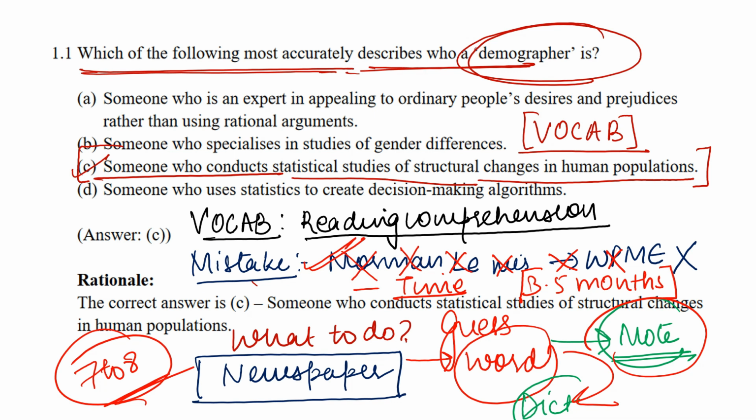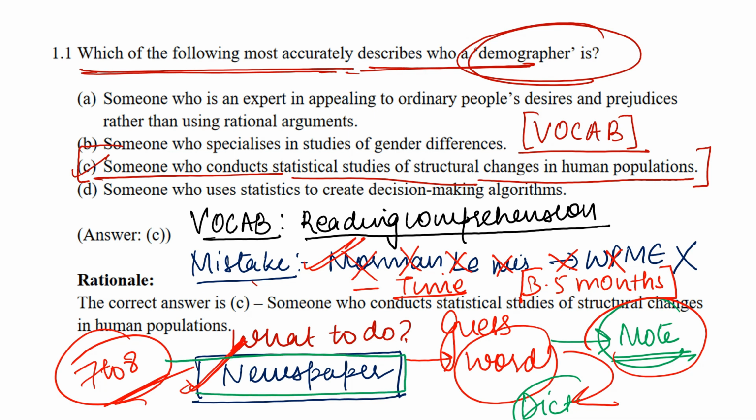So please, newspaper से vocabulary you have to cover. I have done a video on how you can prepare vocabulary for CLAT. Same funda is going to apply for NLSAT also. I'll leave the link of that video in the description box, or you can search "vocabulary law Giri" and you'll find that video on YouTube itself. So from the newspaper you have to cover your vocabulary, and Norman Lewis is not the book.